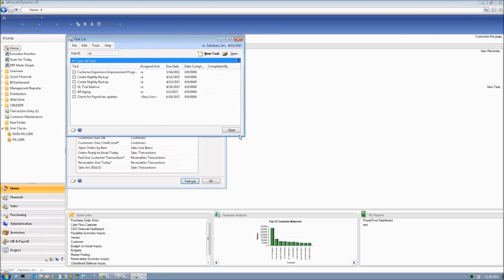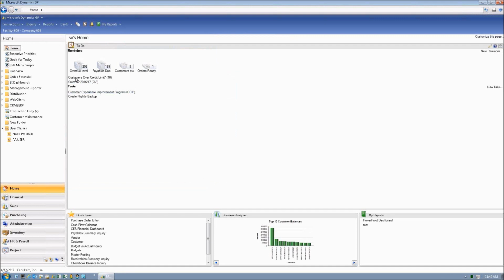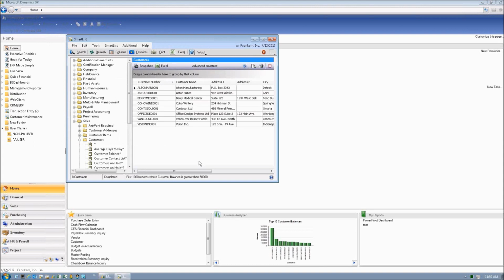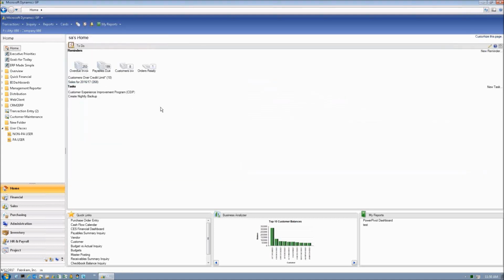Okay, so not to be confused with workflow, because these are actually just things on a personalization thing. So it's going to divide into reminders, things that you ask the system to tell you. So if you wanted to see the customers over $50,000 and it's a stack of paper over here, with their balance, you just double click on it. And here are the customers that are over $50,000, and then you can maximize this or expand it and see what their balance is, and then even double click and get into the customer account. So it's pretty easy to get to the information you want as long as you can define it.